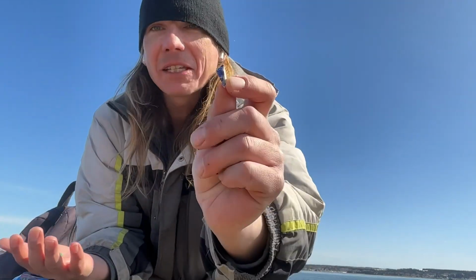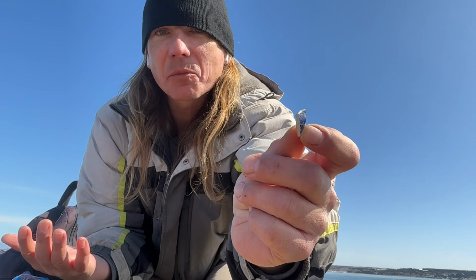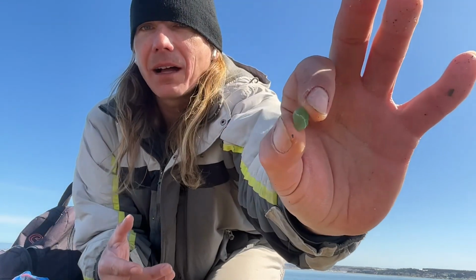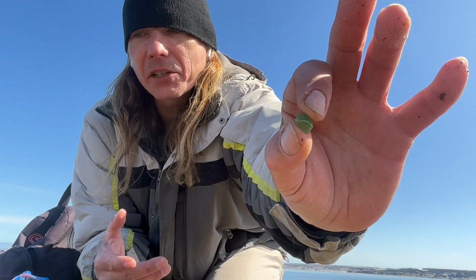I did find a piece of the willow pattern right over here. You can see it's a little bit thicker, a little bit porous on the cross section, so it's probably an early century or late 19th century piece. And a neat little piece, which I believe is a fragment of a bonfire marble as well. And it's got a nice crease in it as well. It's got a neat little streak, so it kind of looks like a mineral.